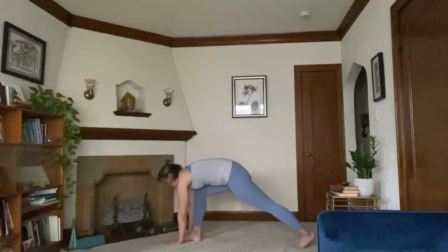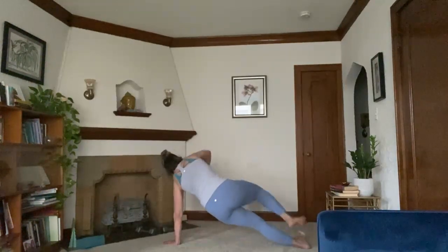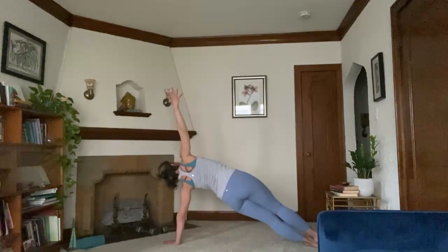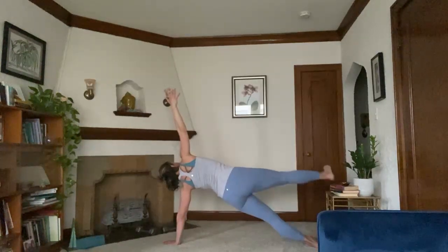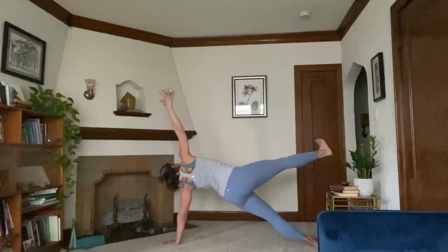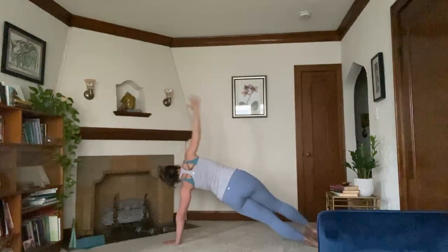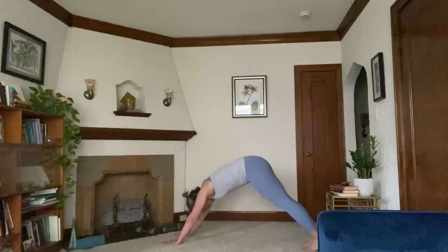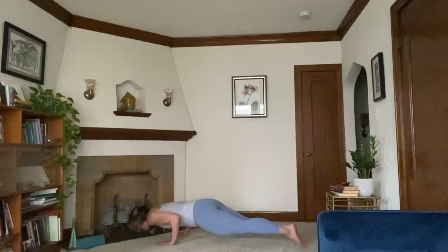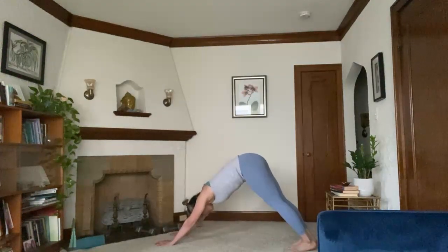The left hand will come to the top middle of your mat. Start to roll over to the knife edge side of your left foot as your right leg comes back — take as many little steps as you need to adjust. Option to bring your left knee to the earth. Maybe you float that top leg, coming into a tree pose. We're here — five, four, three, two, one. Closing it down. Downward facing dog. Inhale brings you forward. Exhale, chaturanga. Inhale, upward facing dog. Exhale, downward facing dog.